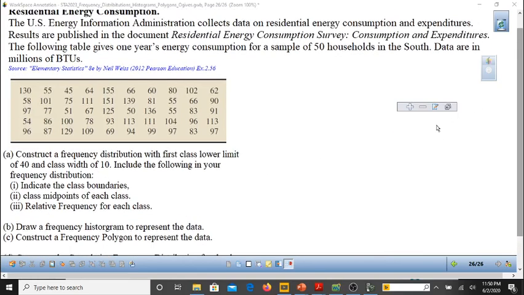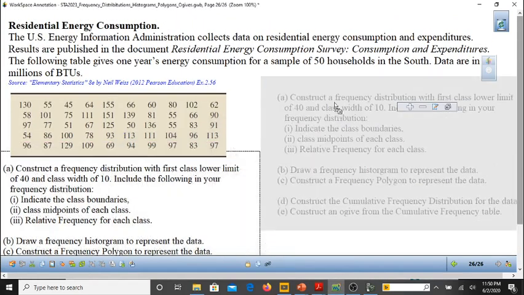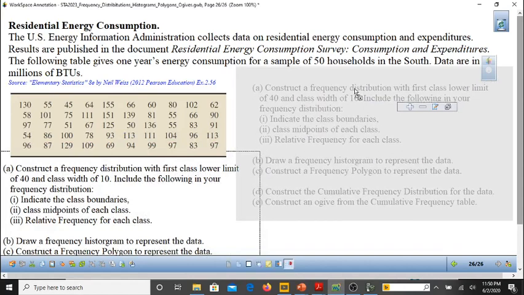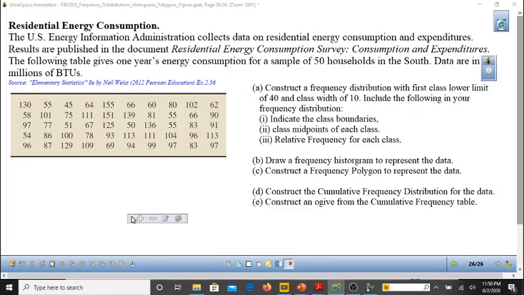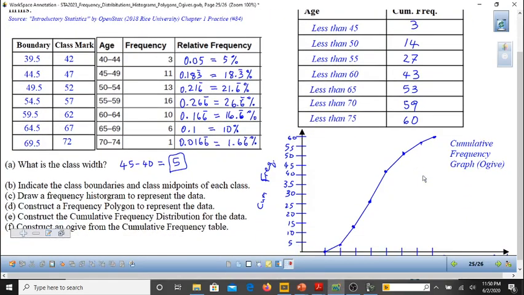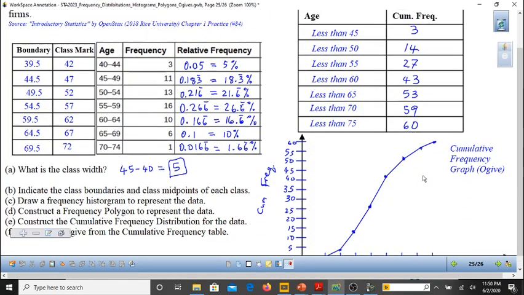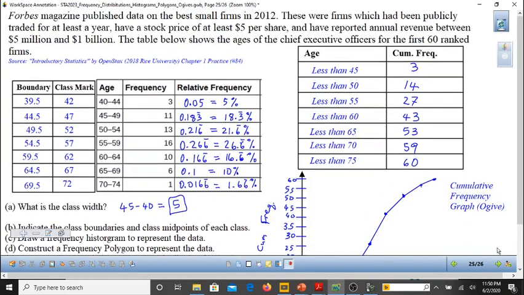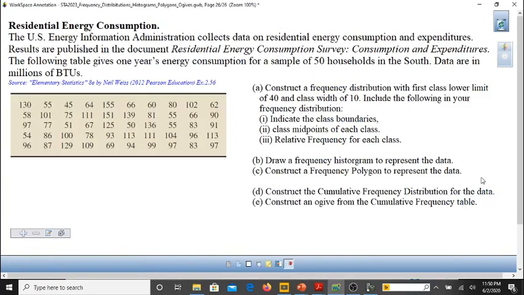And what I will do is move the instructions over to the left side so that you can see them right next to the question on one page. Then you can check with your instructor or with other students as to whether you are on the right track. Just a quick review here: here is the information from the previous questions for the ogive and the cumulative frequency distribution. And this is the new question that I'd like you to try on your own.